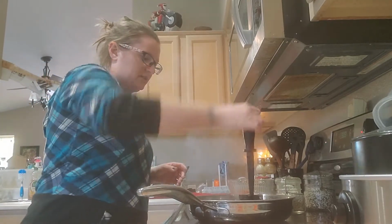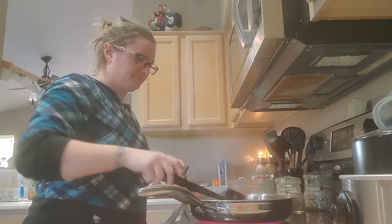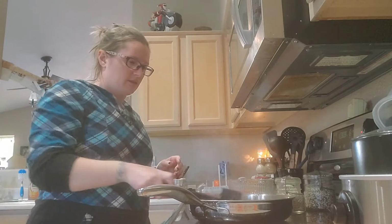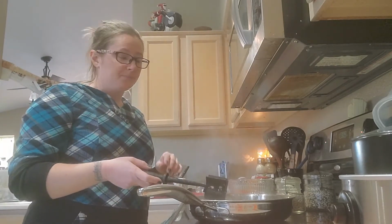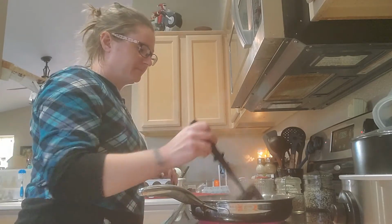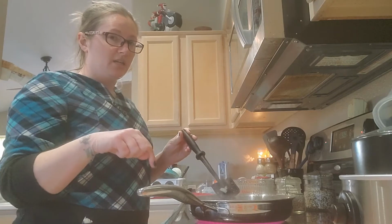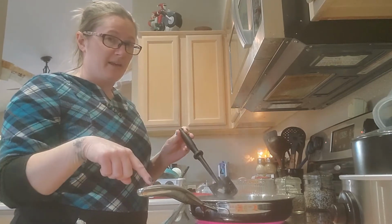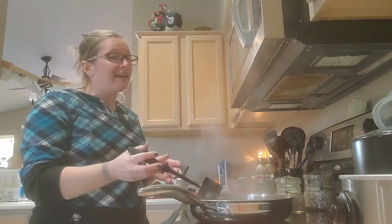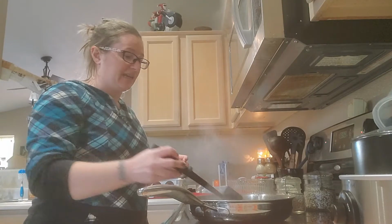Okay, so my meat is looking like it's almost done. And then what I'm going to do is drain it, and then we're going to add some tomatoes to it. Oh, by the way, I'm also using our 10-inch stainless steel nonstick pan to make this tonight. Love this pan. I really don't use any other pan in my kitchen except for this one, unless I'm making like a huge meal.